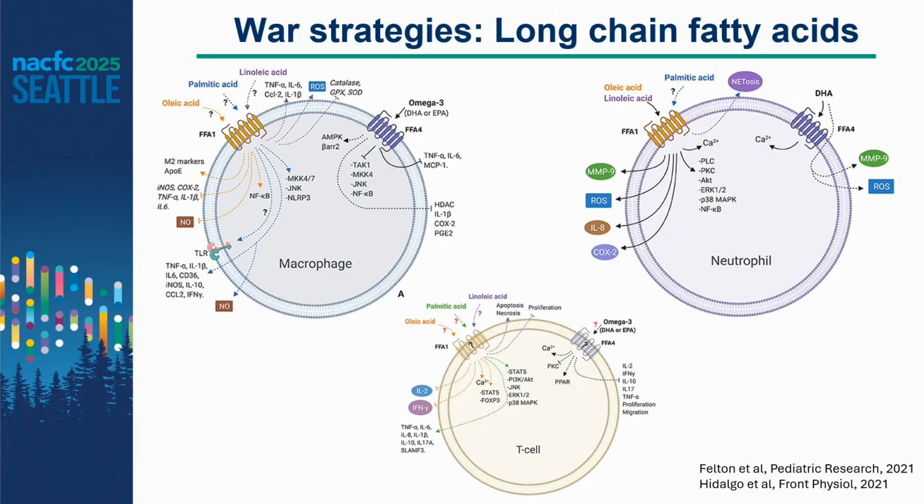So it's not only short-chain fatty acids that can shape the immune response, but we also have an imbalance of long-chain fatty acids in CF. It's known that omega-3s are reduced, and we see an increase in linoleic acid. How that affects our immune response is still under investigation, and it's still not clear in CF exactly what the true effects of that are. However, it's been shown that in neutrophils, long-chain fatty acids can induce release of granule proteins, including proteases, but also they can make them undergo mitosis. So how do the pathogens exploit this dysregulation of the neutrophil adaptation?